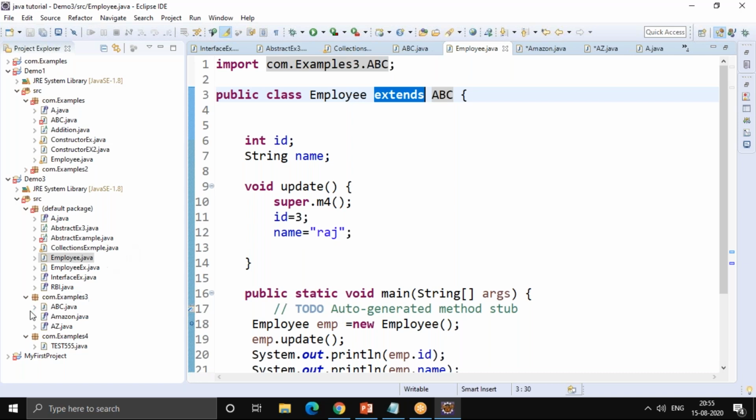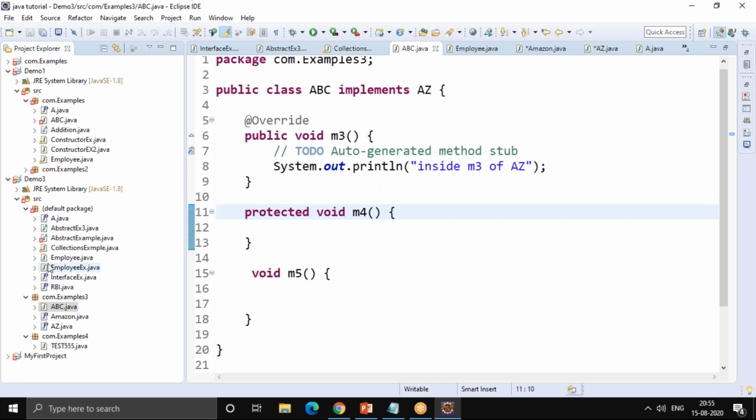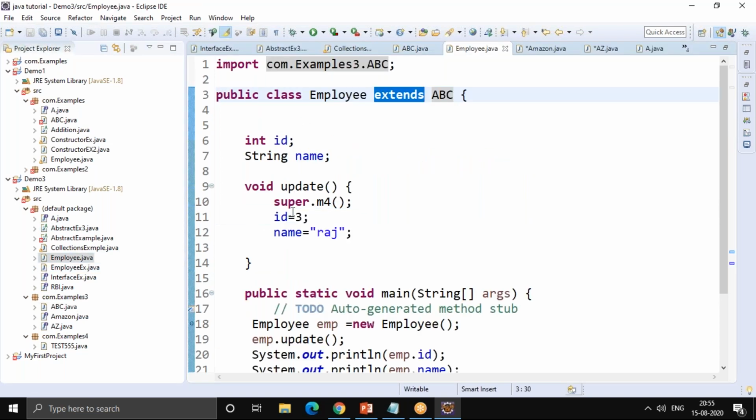Default method. So now you are talking about this M5 default method cannot be accessed, right? Cannot be accessed, but the protected one can be accessed. So that's your point, right? Yes, exactly, Mike. Okay. So the protected has less restriction than default.